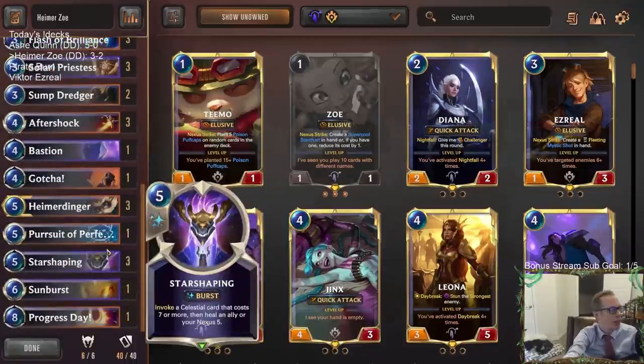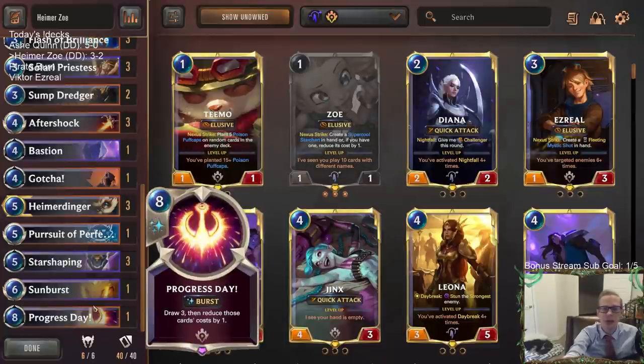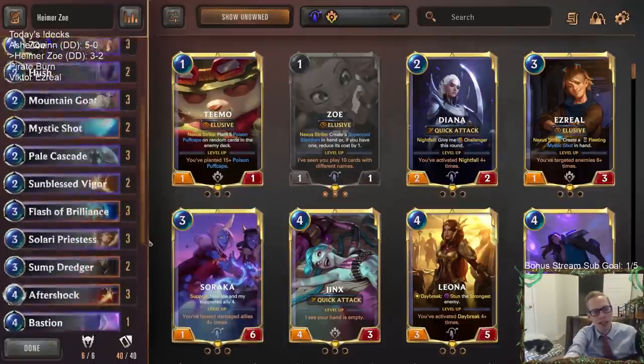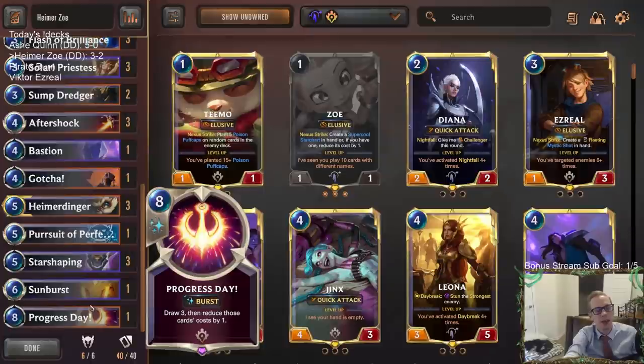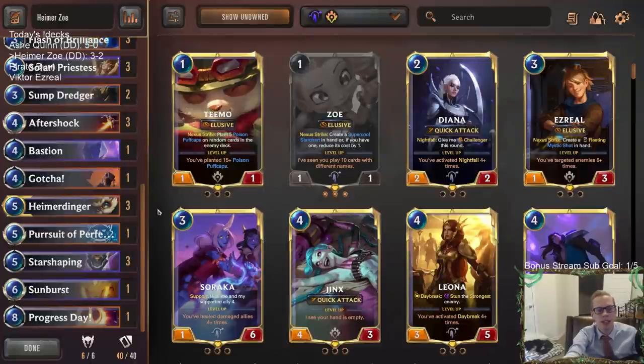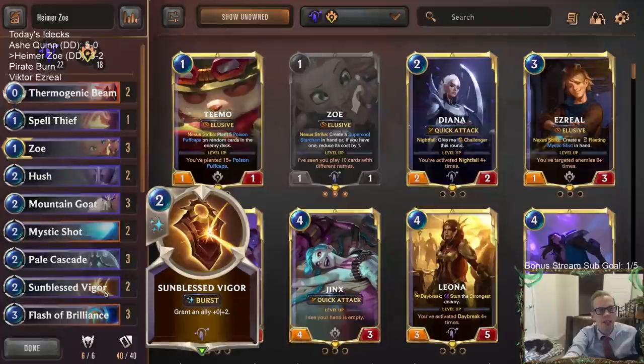So there we go. That's our Heimer Zoe deck. Very slow deck, with all these invokes and Heimerdinger and everything. If you like fast games and ranking up quickly, maybe not the deck for you. But if you like having the games in your control and making a ton of decisions and playing a longer game, and lots of card advantage and never running out, this could be the deck for you.